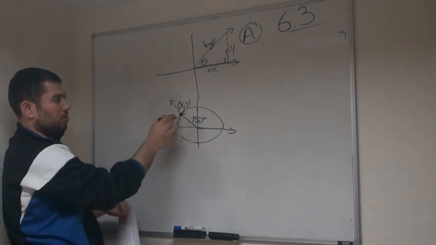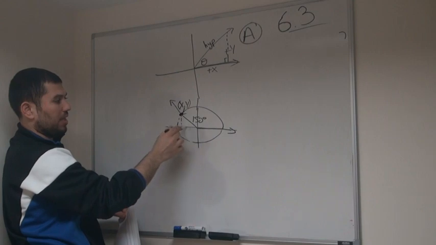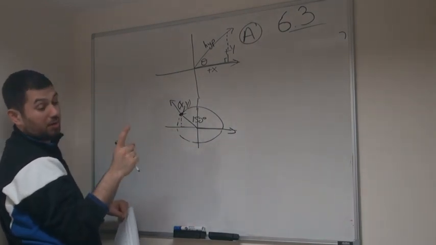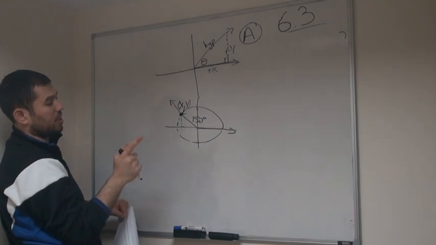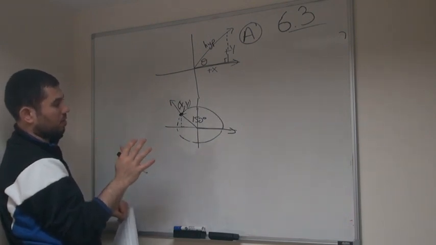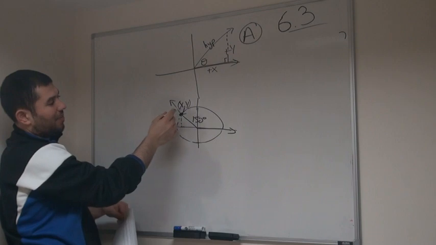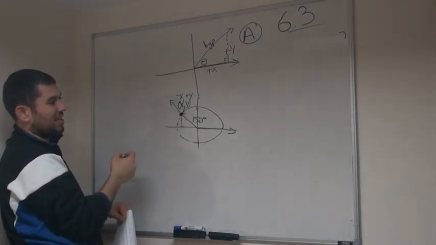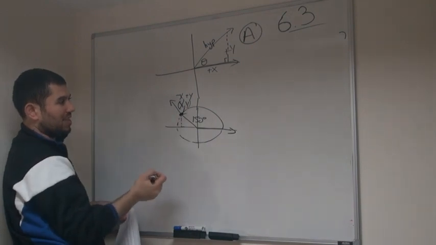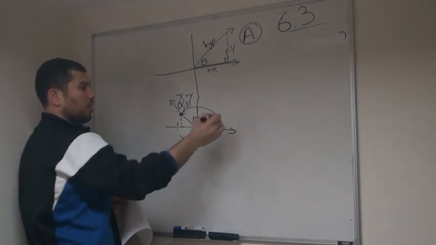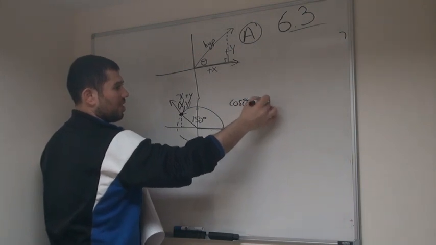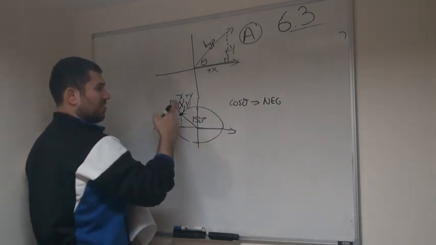So you can think about it as, even if I draw like a little mini triangle here on the flip side, which is what we're going to end up doing actually, and that's going to be your reference angle, but I don't want to get too far ahead. But if I have a negative x and a positive y, and I just said that the x value represents the cosine of theta, well, I'm showing you that the cosine of theta that ends in quadrant 2 is going to be negative because the x value is negative.